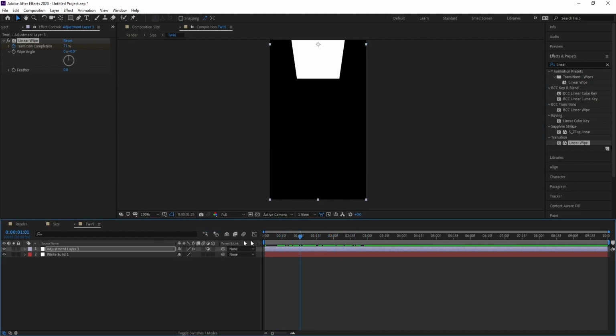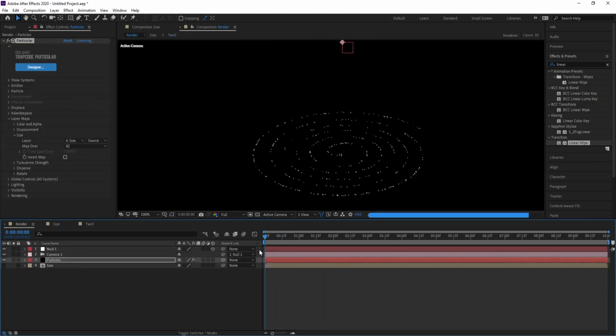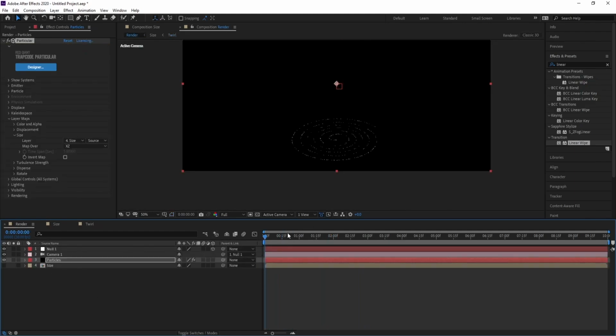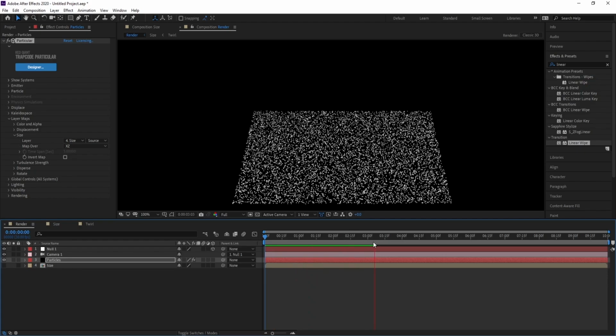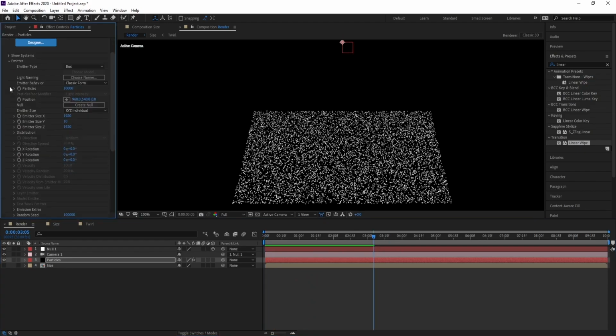Okay, now I'll go to render and play. If you see something like this, you can go to emitter, size Y, change it to 11 or 9 or 10, whatever, and it will be fixed.